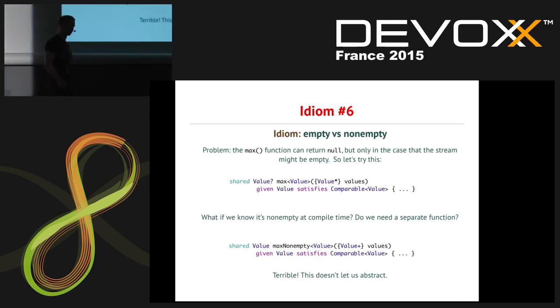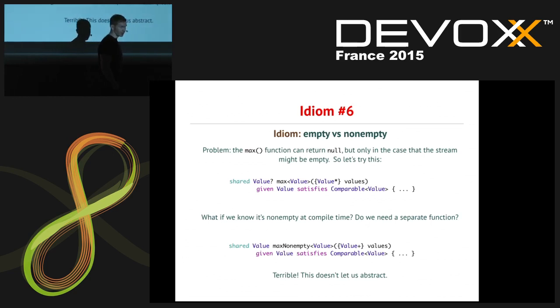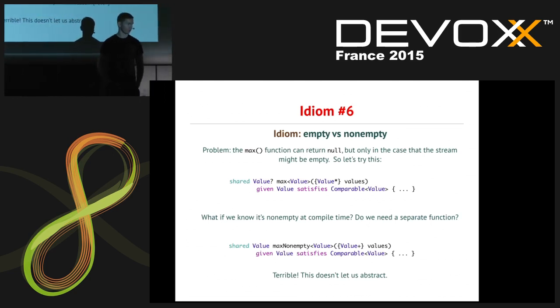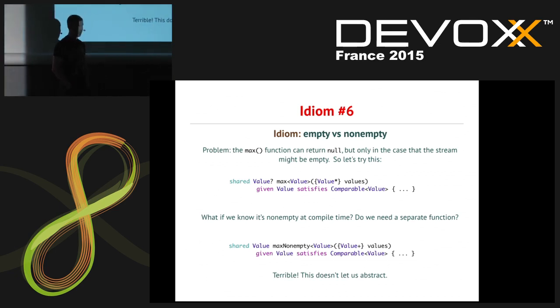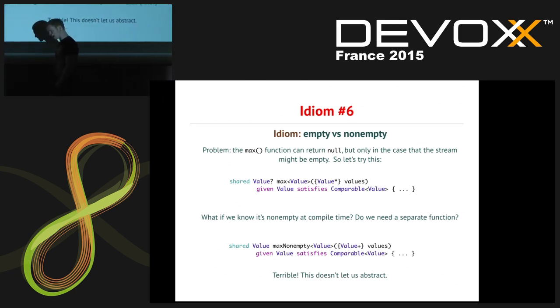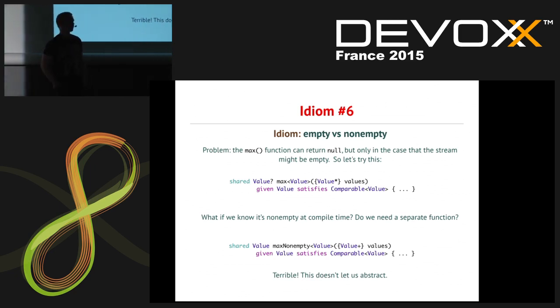Suppose I have a stream that I know at compile time is non-empty. Then I know max will return a value, the maximum value of the stream. Suppose I have a stream that I know at compile time is empty. Then I know max returns what? Null. There's no value for it to be the maximum. What about if I have a stream that statically at compile time I don't know whether it's empty or not? Then it should return, if it's a stream of integers, maybe Integer. Could return null if the stream's empty, or a value if it's not empty.